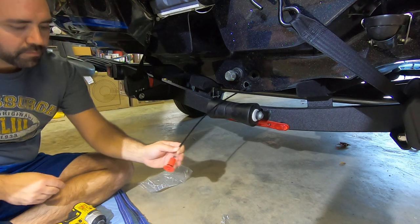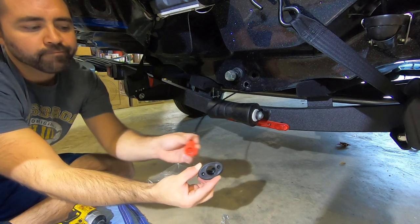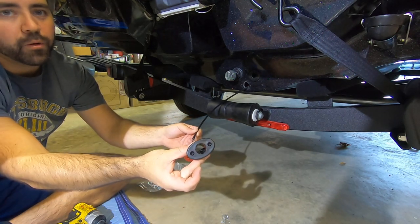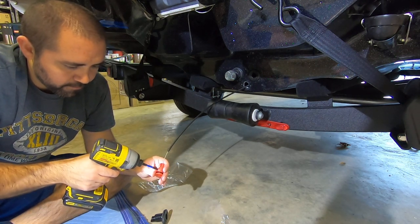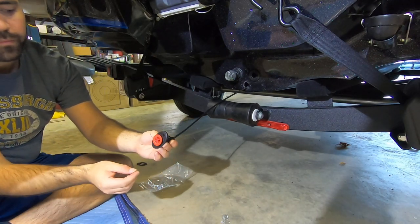Okay, attached. Oh, rookie mistake. So you gotta thread this and this through the hole first. Okay. Now we're talking.